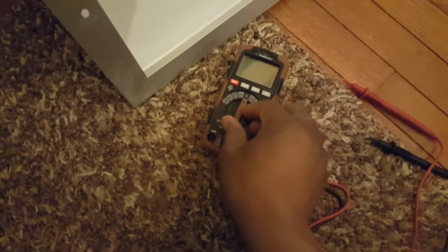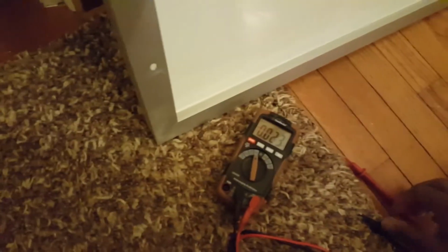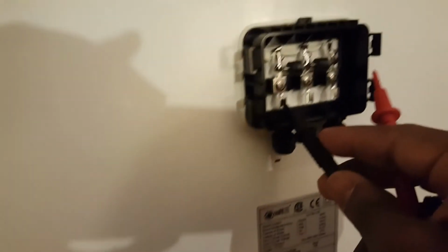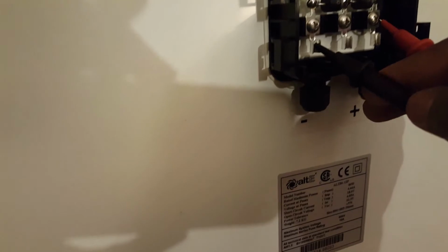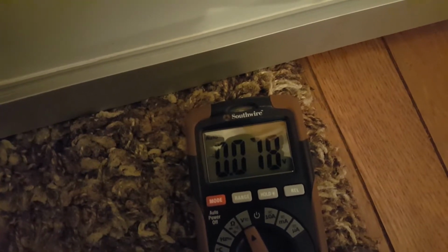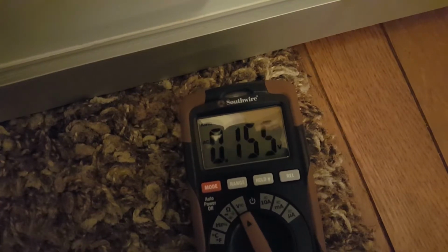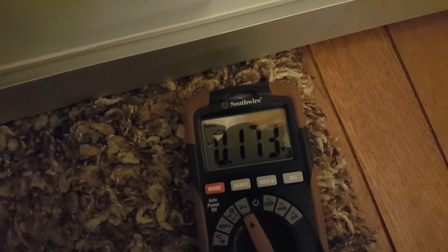So if we set that, and then positive, negative, right? And over there, we can see we're getting basically nothing, right? Basically in the neighborhood of 0.1 volts, right?